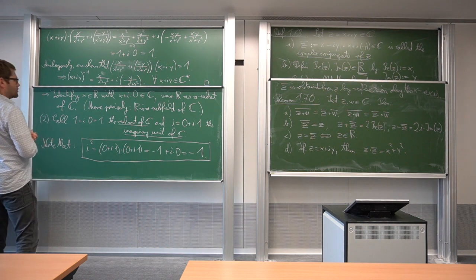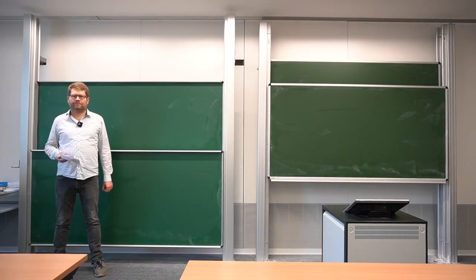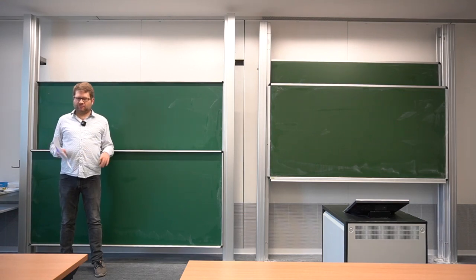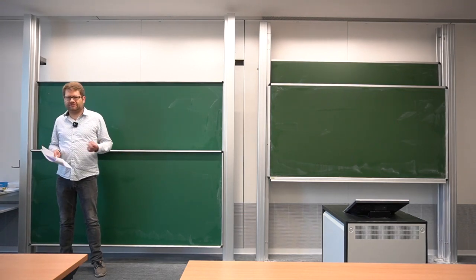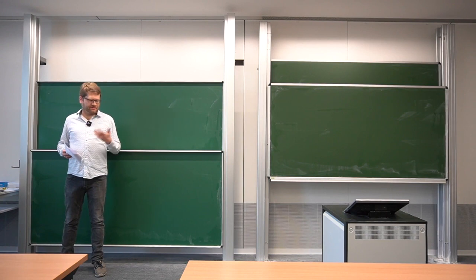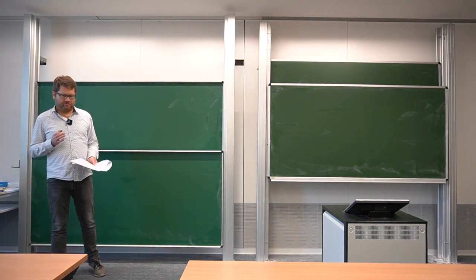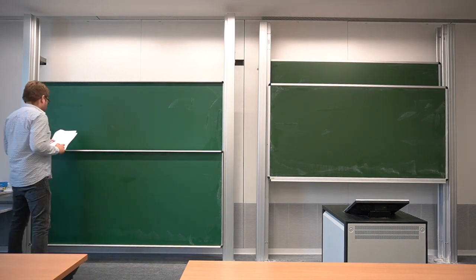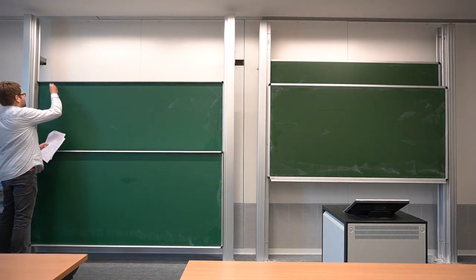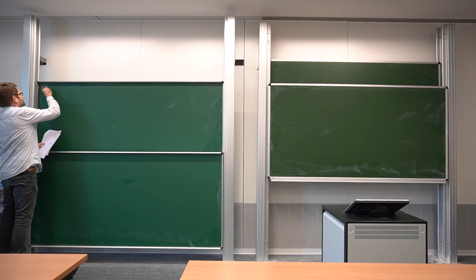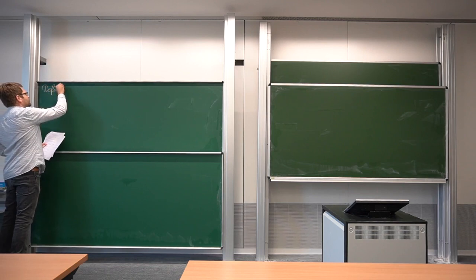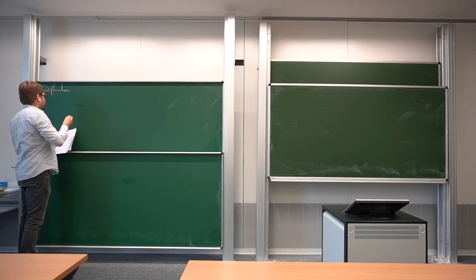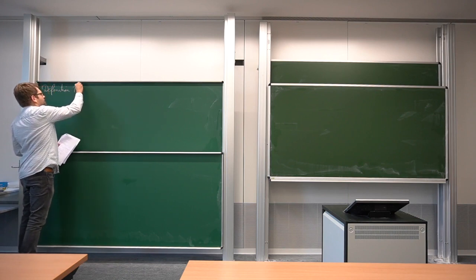Now erase the blackboard and we see some further constructions with complex numbers. We have previously defined the absolute value for ordered fields, where we use the ordering and the notion of positive and negative numbers, and introduced this notion of absolute value with this. In the complex numbers, we don't have this construction because we don't have an ordering here. But it turns out we can still define an absolute value in the sense that we have a map which behaves similar to the absolute value as for ordered fields, for example, in the real numbers. Namely, the following.